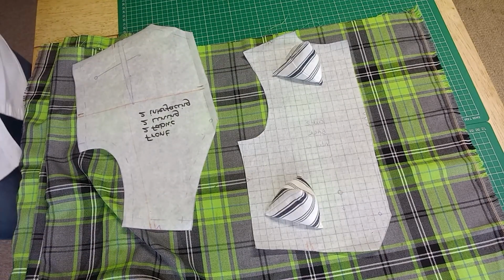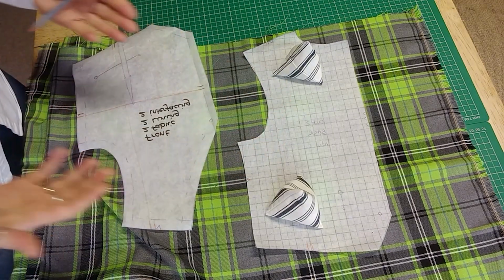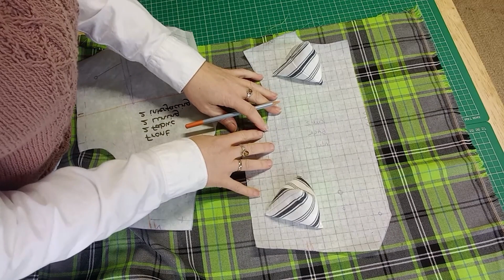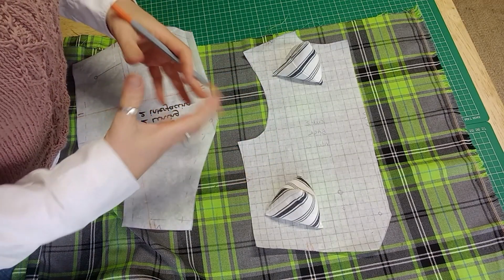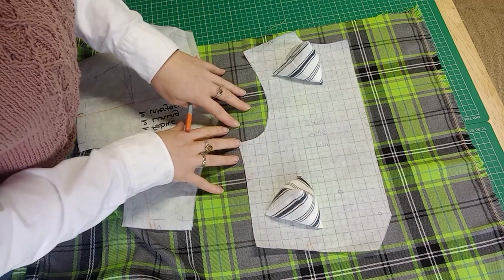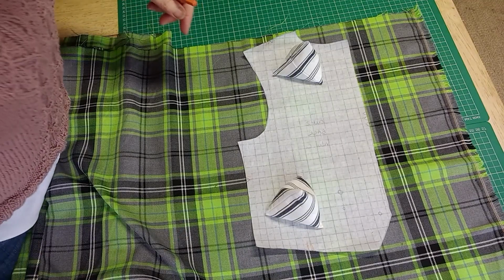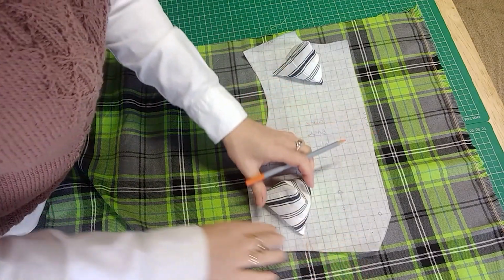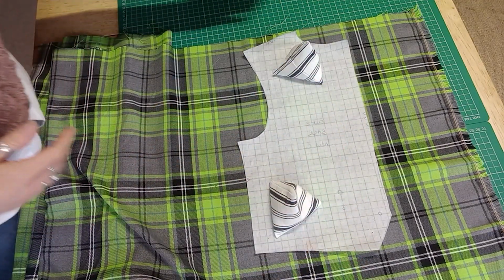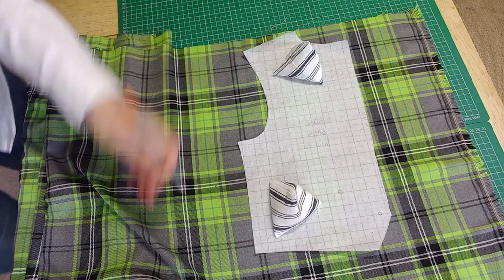Okay, the back piece asks for a pair to be cut in lining and a pair to be cut in your outer fabric. Now, if you're a beginner, you could cut 4 in lining and you could have your waistcoat with the tartan fronts and linings on the back. But because I'm trying to show you a few bits of pattern matching, I want to show you how to pattern match the sides and the shoulders.